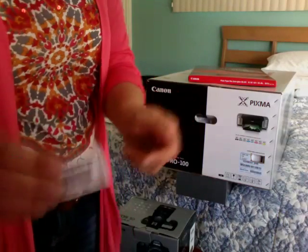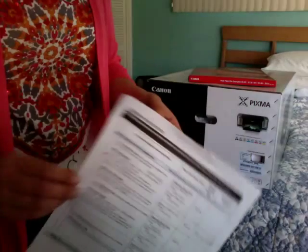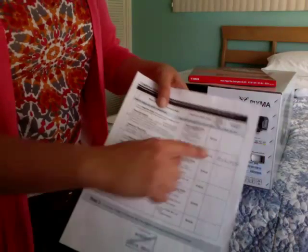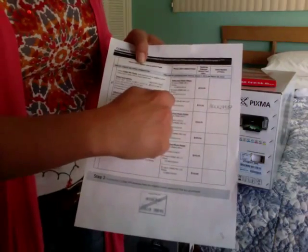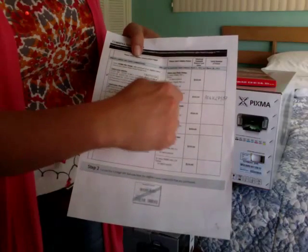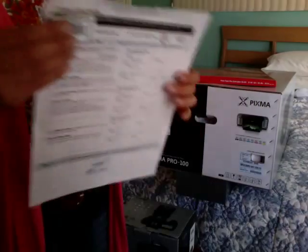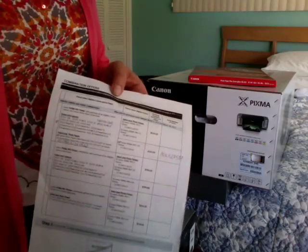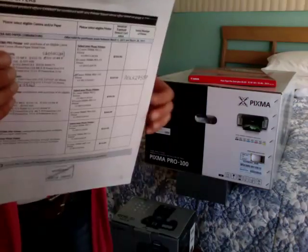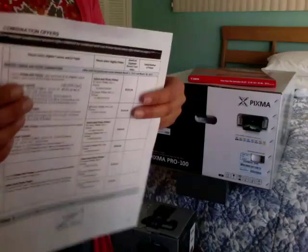It's got different sections so you're going to have to cut through a lot. Once you cut that out, you need to send it in with this form, which you will get online. You'll need to write in the serial number of the product that you're getting the rebate for — in this case, for the Pixma Pro 100, I have to write in that serial number. I send it in with this proof of purchase, and I also need to send in legible copies of the receipts for the stuff that I bought.